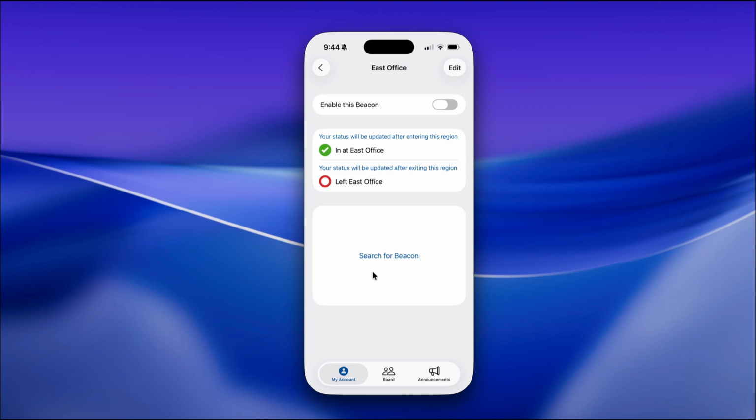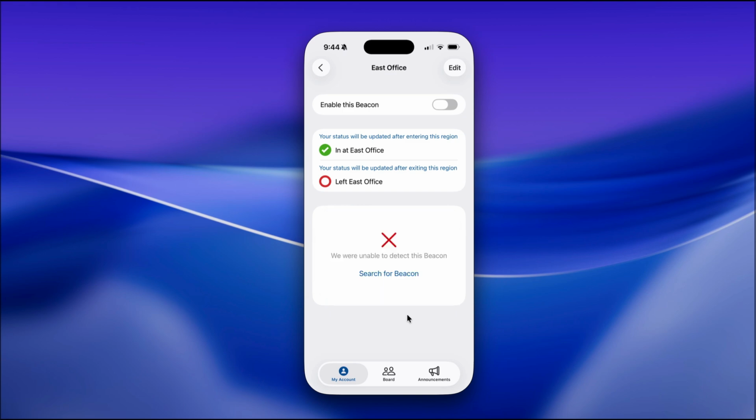And because these signals are in the air and they're floating and they're invisible, we have built that into our beacons and networks screens so that you can test to see whether or not you can see the signal at that moment. So right now, if I'm like, "Hey, I have that beacon plugged in, but can I actually see the beacon signal from here?" I can click this button. Simple In & Out will search for that particular beacon signal. In this case, it's East Office. It'll look for this signal in the air and see if it can see it or not. And that can be, of course, very useful as an administrator when you're looking at positioning hardware.